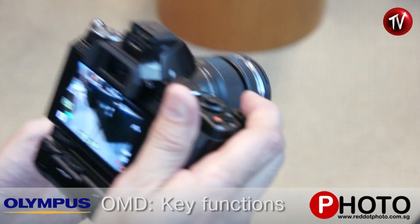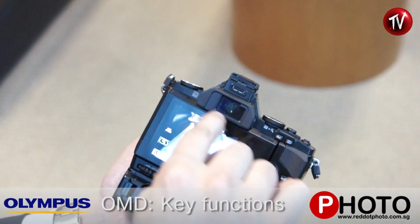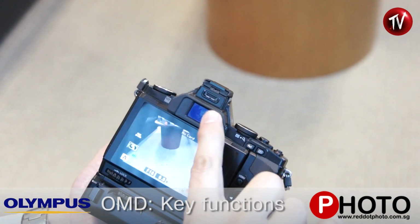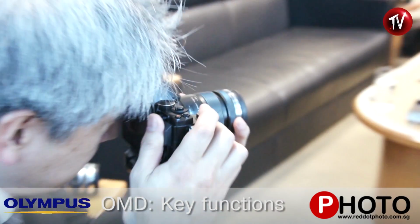Yes, of course, when mainly using the finder like this, it automatically switches to the viewfinder using this sensor like this. It's really convenient.